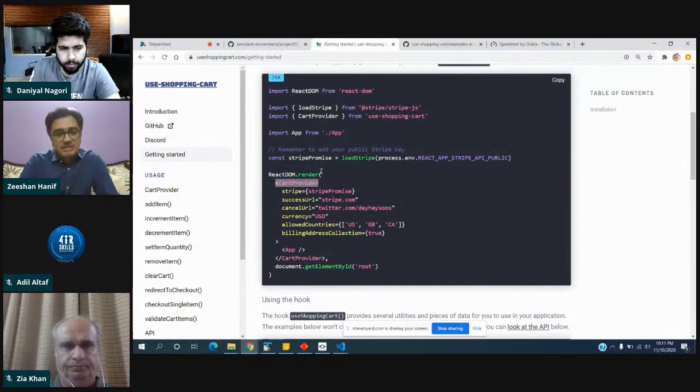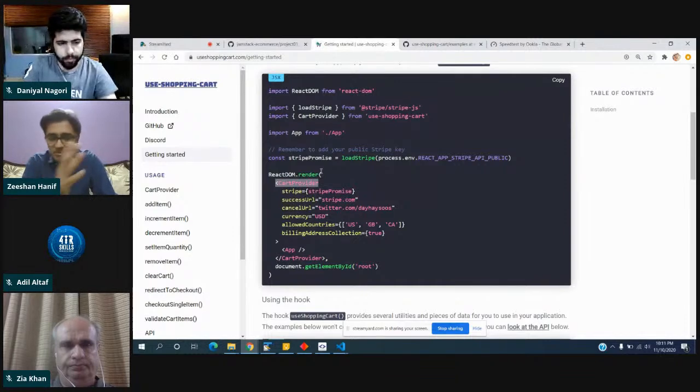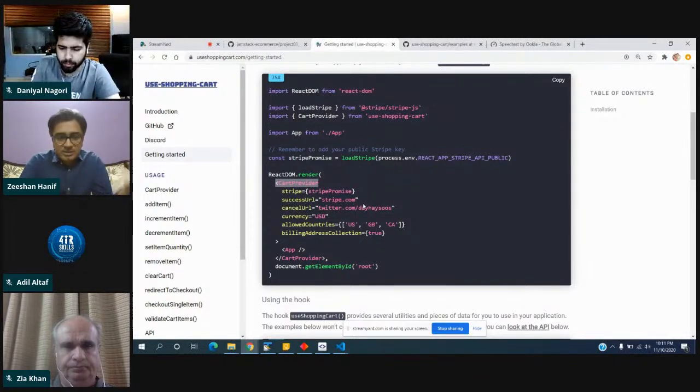That's a context API. I must recommend, because we have been using it in Apollo and here, and we'll be needing to understand context API. So in the initial classes, we have covered context API in detail. You guys must learn that. It's very important, and you will be using it too much. Mostly the services or APIs provide such things, like in this case.